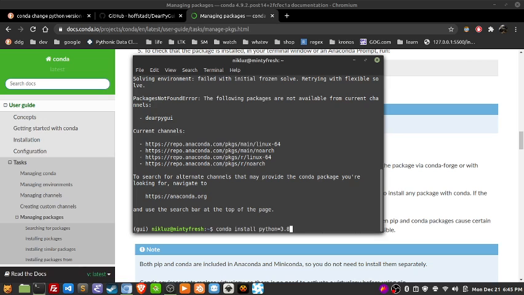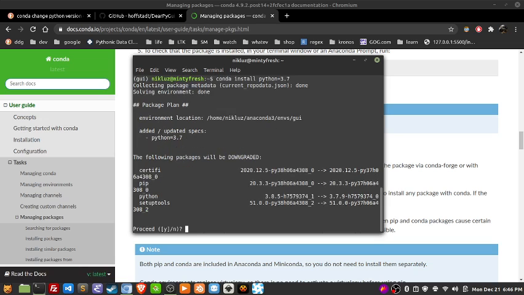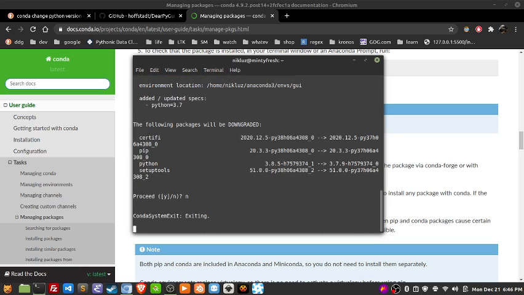If you're in your environment already and you want to use a different version of Python, you just do conda install python and then type in what version you want to change to, and then it updates your environment to use that version of Python. I'm not going to do that now because I already found the version I wanted, but that's how you update your Python version if you already selected your version when you created an environment. That's not what this video is about.